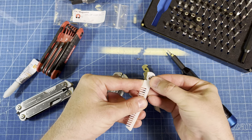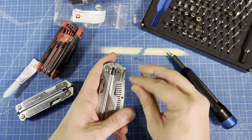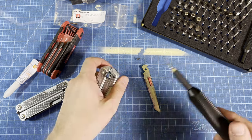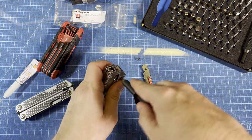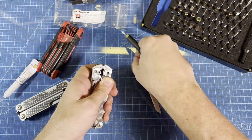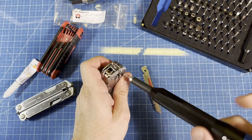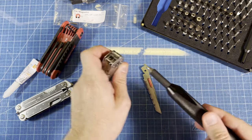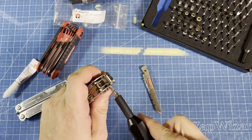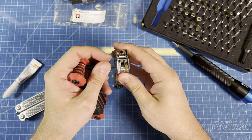We're going to go ahead and put that washer back on here, then slide this back into place. Note that I did ream out both of these holes with a 1/8 inch drill bit because of the powdered material that is initially used — sometimes there can be something stuck in there, so it's just easier to ream those out. Work this back in and drive the screw back in. The amount of tension you put on the screw is going to control how much tension your blades have to deploy. It needs a little more — sometimes I need to be holding the other side to get the tension properly.